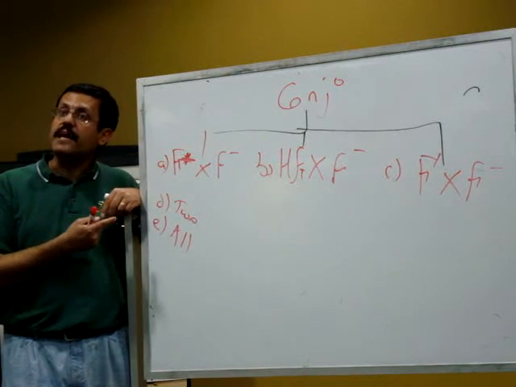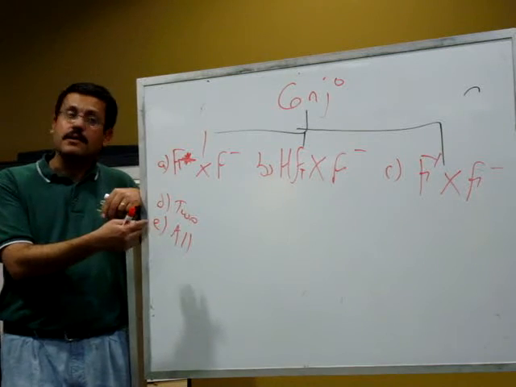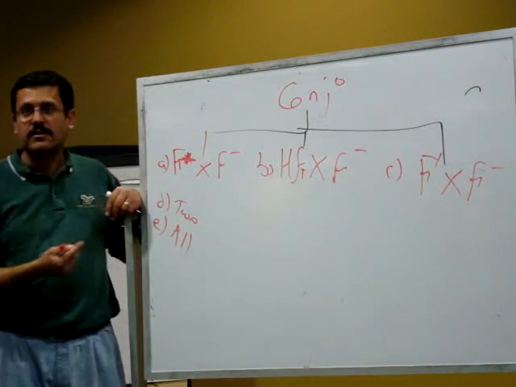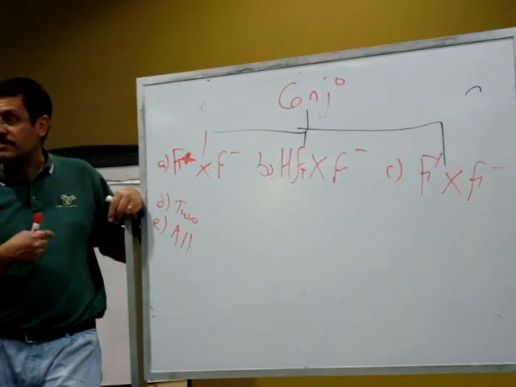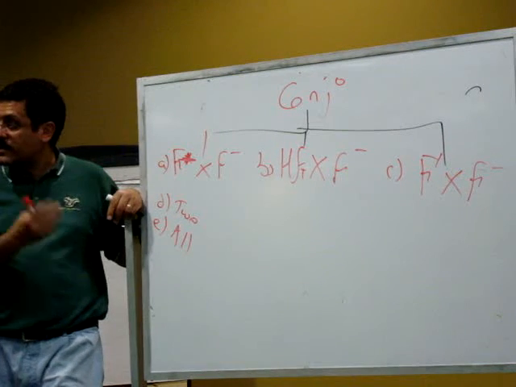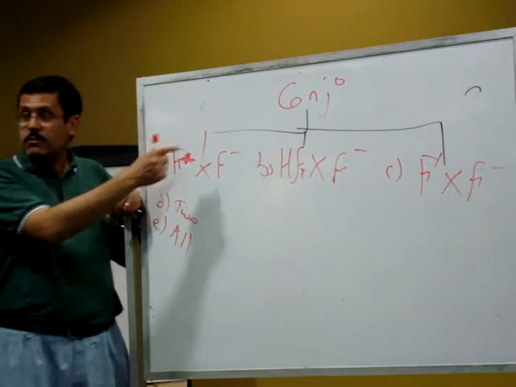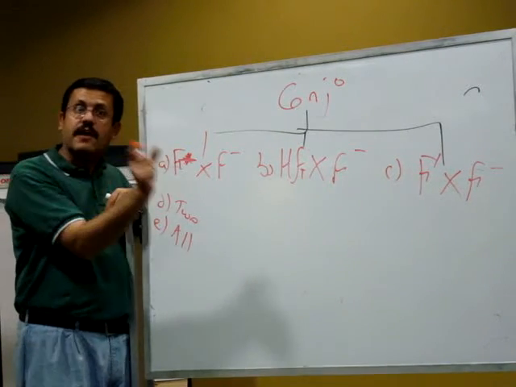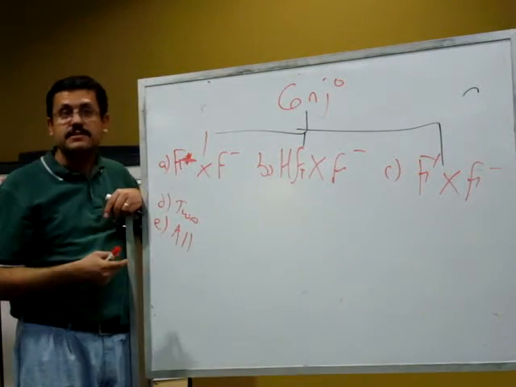Which one will change the sex of the female? Remember, the F minus being the female here. A will change it because she will become an F plus. And C will change it because she will become F prime. B will not change it because the F plasmid does not get in its entirety.